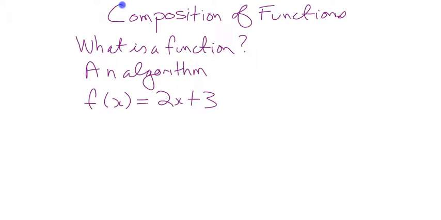Times 2 by x and then add. There we go. Thank you. That's what I meant. You put it in where x is. But you didn't say what the rules were. It'd be like asking you, how do you bake a cake? Well, you just take some flour, sugar, and eggs, you mix them all together, and you throw it in the oven, and there you get a cake, right?